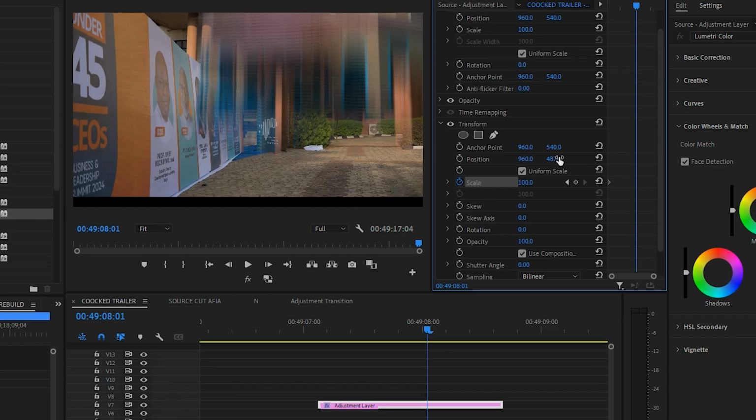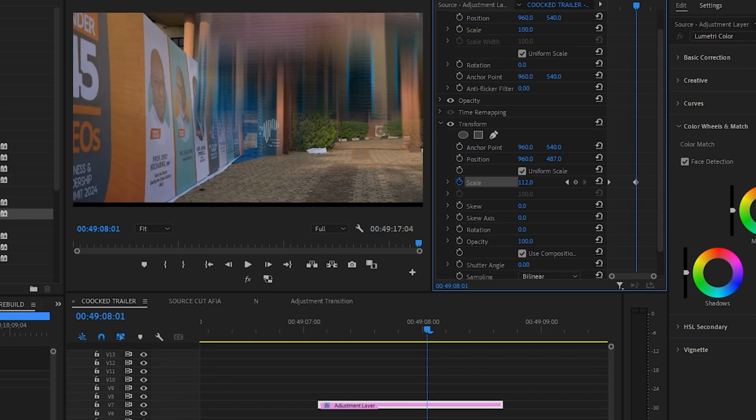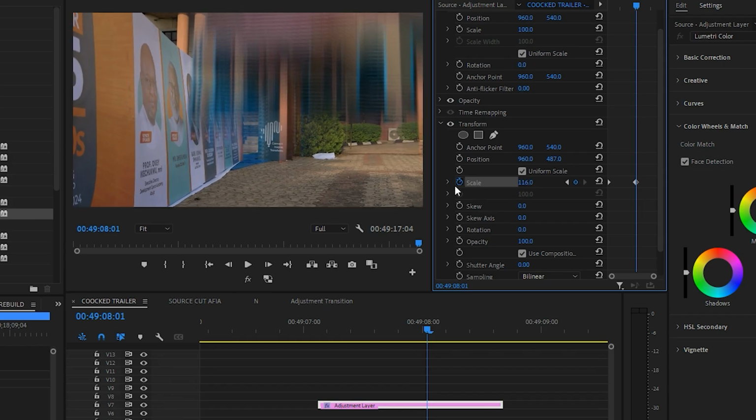If I move anything, we'll start seeing a black screen. And for us to avoid that, we'll have to scale our clip in. You understand? If you scale your clip in, it doesn't show the black screen again. So we want to eliminate this.